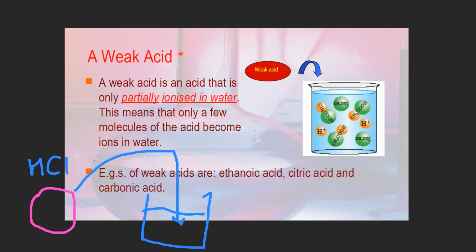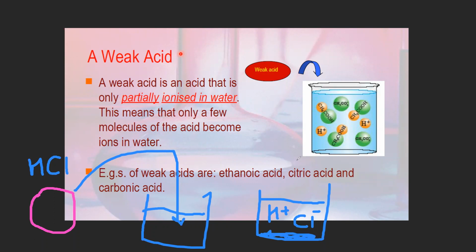Okay, people, HCl is a very strong acid. But if I put this in water, what is going to happen is nothing but H+ ions and Cl- ions are going to dissociate. Now, if this dissociation is around 90 to 100%, then I'll say it is a strong acid. But if only 40% gets dissociated and the rest of the HCl just stays at the bottom, it only dissolves in water, it doesn't dissociate, then I'll say it is a weak acid.